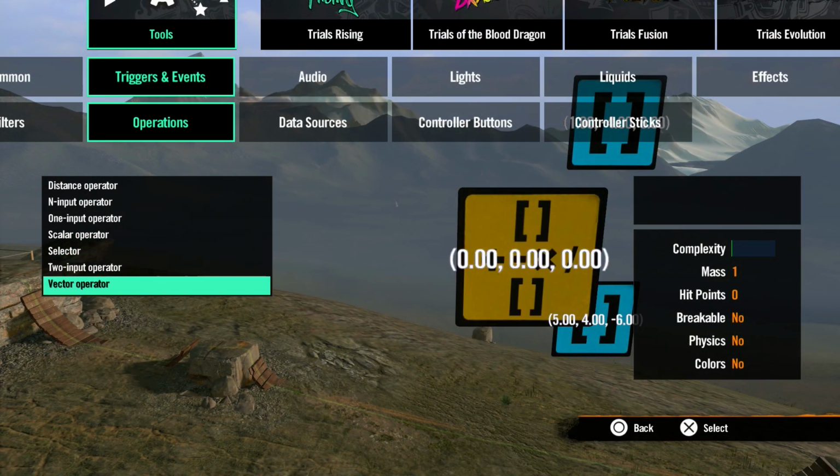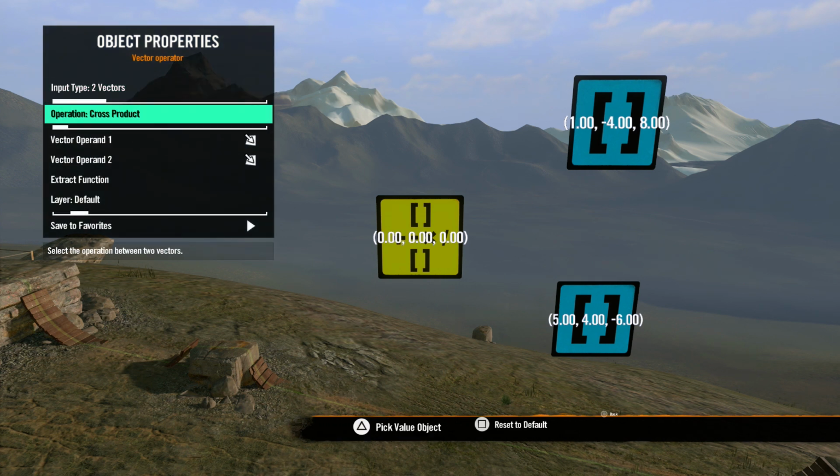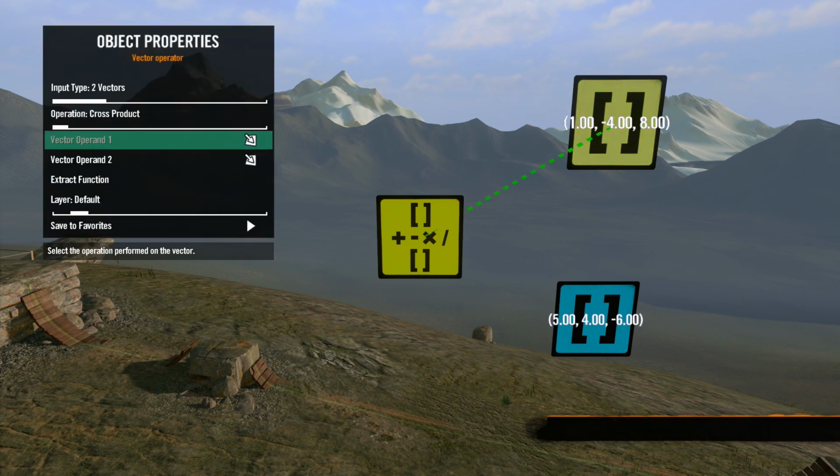Our next vector tool is the vector operator. This tool has some fairly advanced math options, and unfortunately, once again, we don't have time to talk about them all. But I'll try to cover most of what you need in this tool. The purpose of this tool is to use 2 or more vectors to create a new vector. Now let's check out the properties.